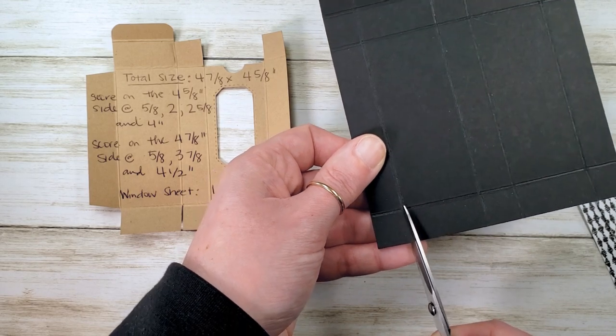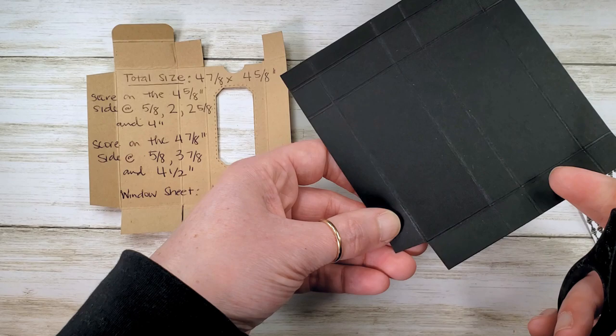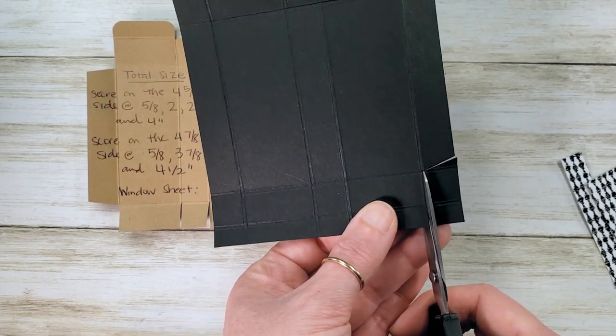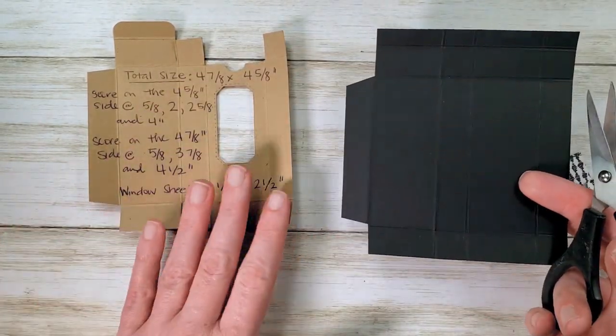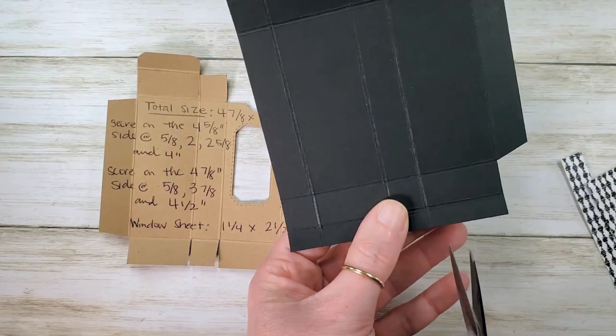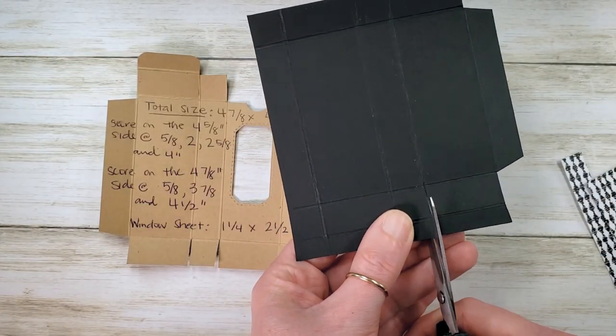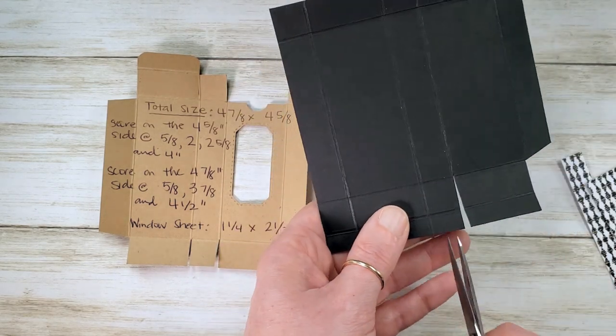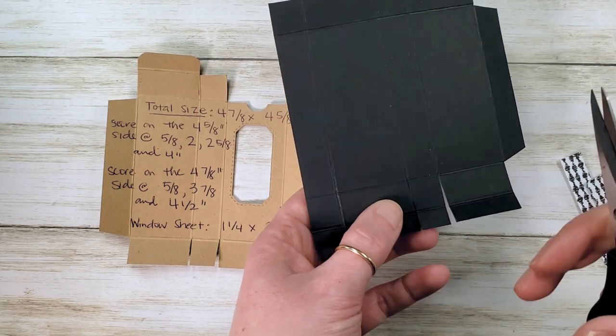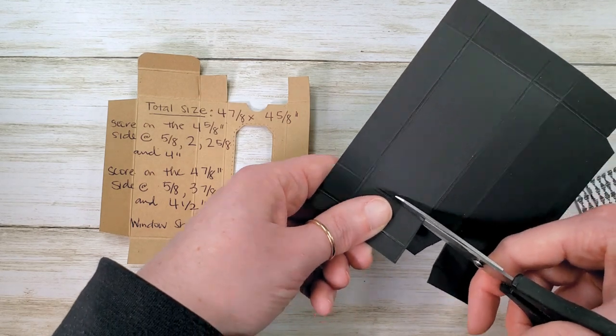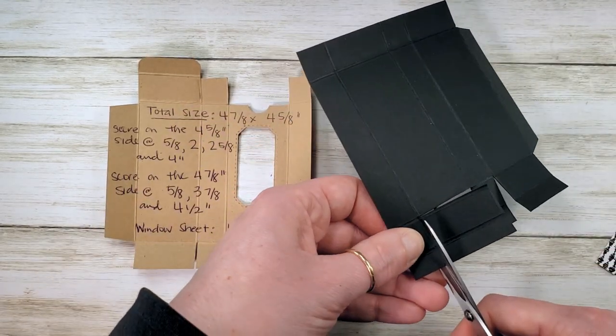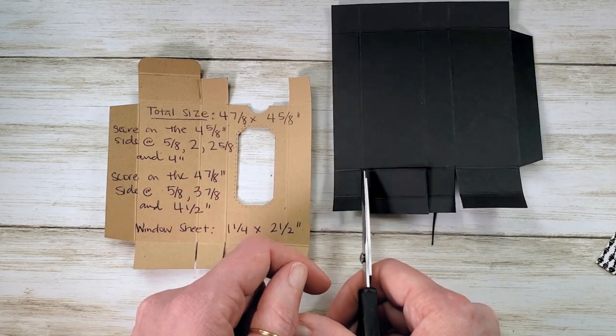Alright, so we're going to start by cutting out this very little square in the bottom left corner. Just cut it off. And then we're going to cut kind of an angle here and cut off these top two, this teeny little rectangle and square. Alright, this is next. We're going to go from the top of the box, we're going to work there first and we're going to cut out this next score line. We'll do a small little dart that just debulks the score line and liberates those tabs. Then move over one score line and do the same thing. We're going to cut down, we won't do the dart. We'll just cut down to the second score line because here we can cut all the way across. This is the front of our box right here. Just stop when you get to that next score line, and then cut out at the next vertical score line.